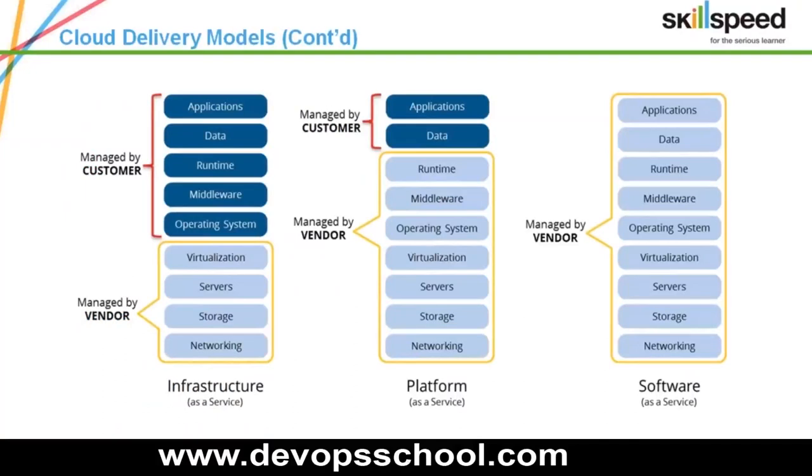And on this, we have infrastructure, platform, and software, all based on the cloud model. You can see in this image that you can run applications, data, runtime, middleware, operating system, server, storage, networking, almost every solution, on the cloud platform. Some of them are called infrastructure as a service, some platform as a service, some software as a service. So in a nutshell, you can provide the infrastructure in the cloud, the platform in the cloud, and the software in the cloud as a service. That's what we have.